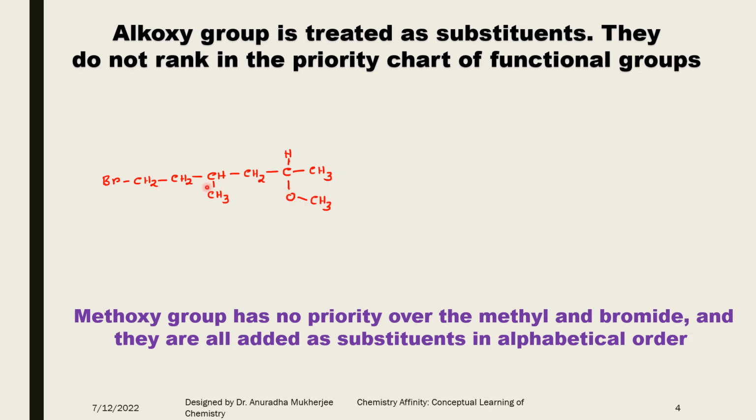Now here in this particular ether molecule, you can see this is a methoxy group. It's a methyl and bromo is present. So according to the alphabetical order, we have to give the number 1 to this carbon. So the numbering will be like this: 1, 2, 3, 4, 5, 6. So then the IUPAC nomenclature will be 1-bromo-3-methyl-5-methoxycyclohexane.